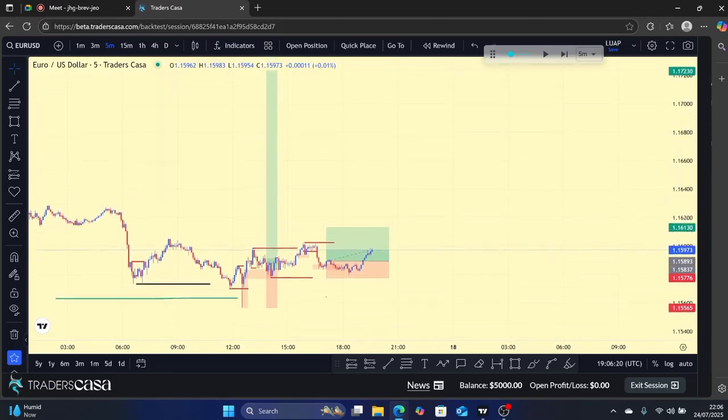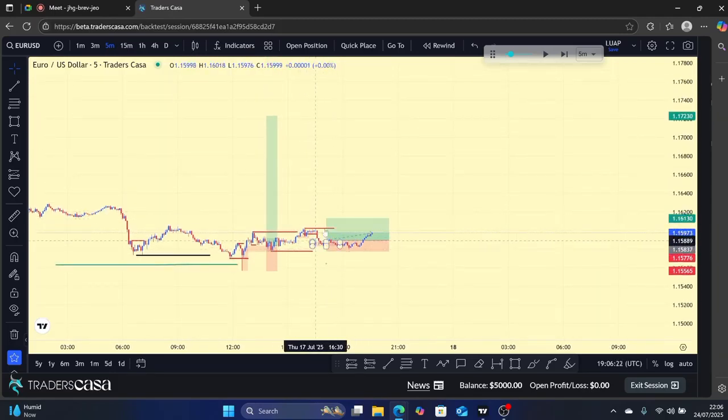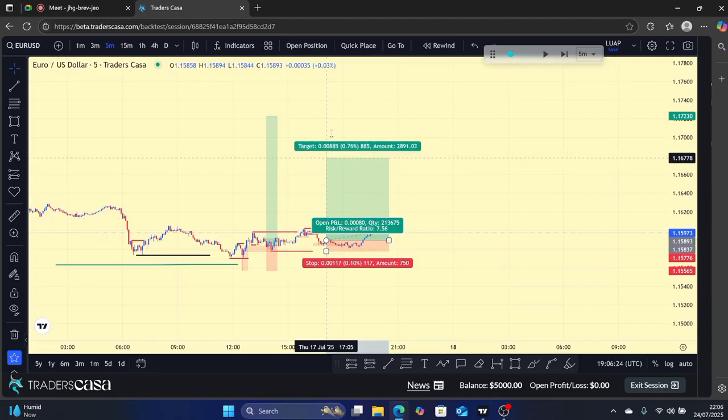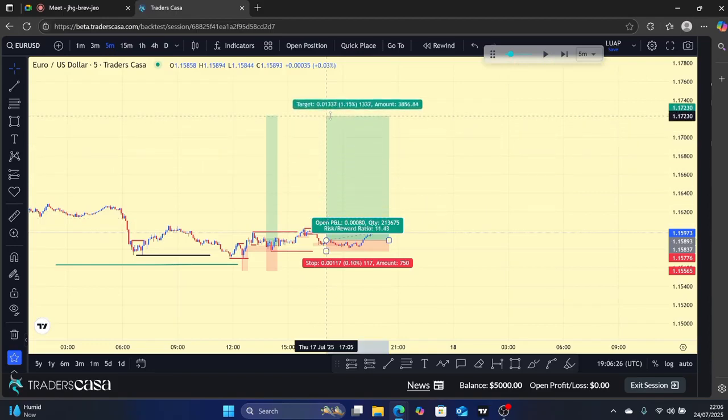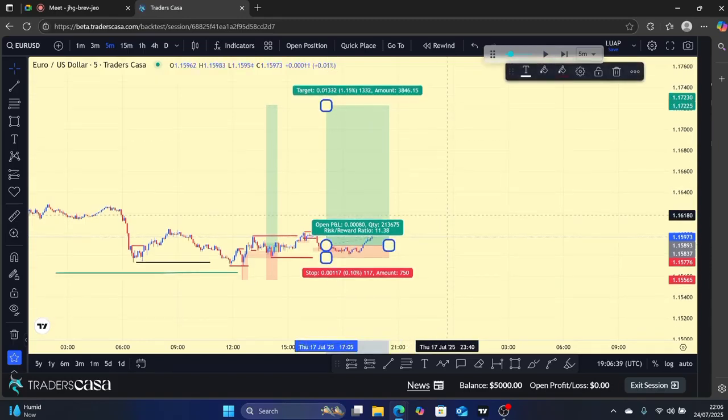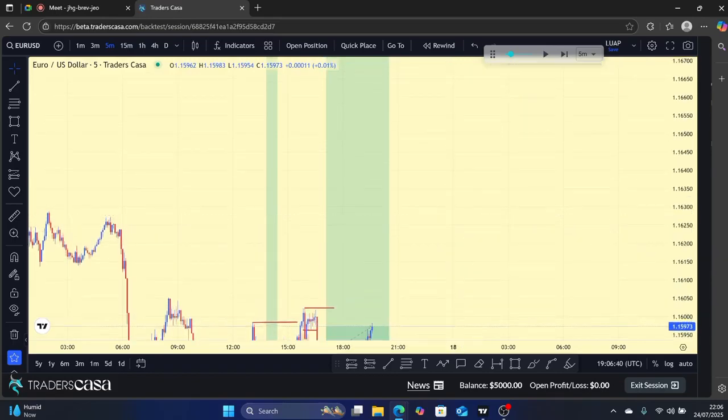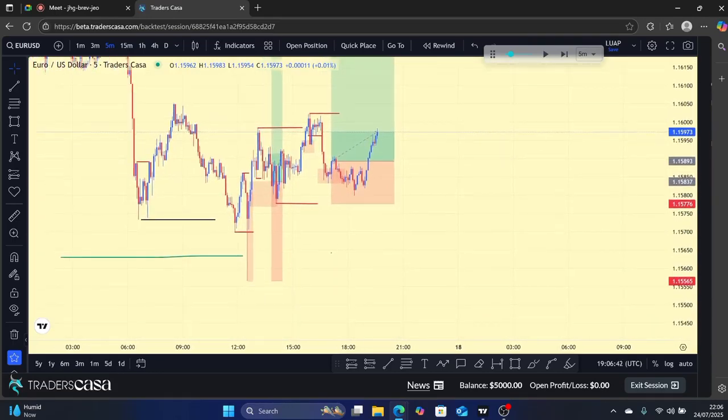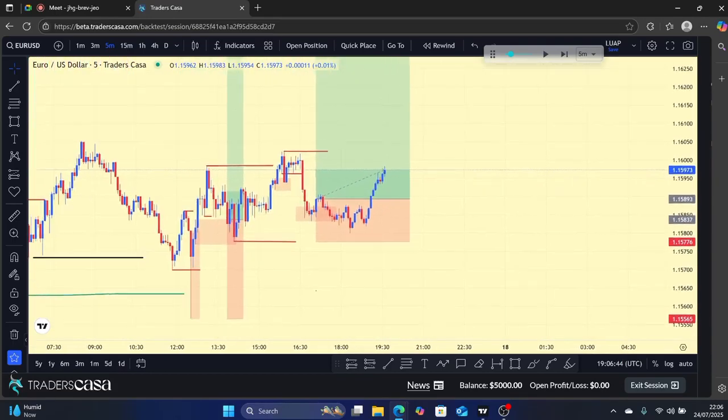And of course I said you should be targeting the external liquidity. I mean, that's the final TP. It's up to you where you'll be targeting. You can use a fixed risk to reward. You can see now the risk to reward in this case is a good one. And also your SL is safe. So you can see this is the greatest option actually.